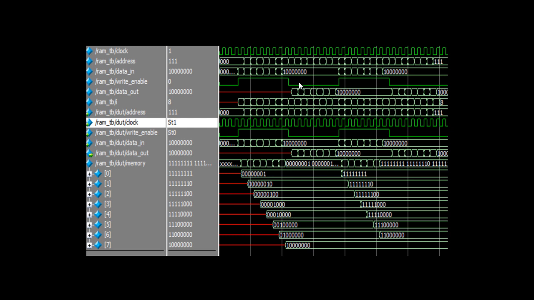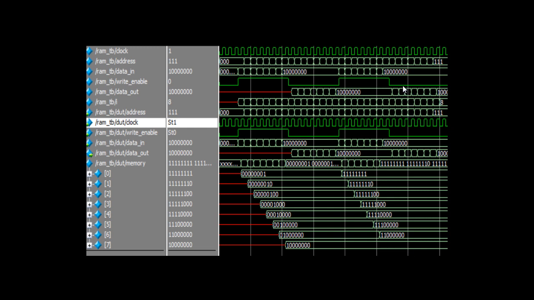And here I am putting read enable to low. Now we will read the data from the memory. So if you see the readout data is coming out, and again I am going to write the data into the memory. This time I'm changing the data into all the bits as 1 for address location 0. Then I'm doing left shift by 1 and 2, 3, 4, 5, 6 and 7. So these are the data written into the memory.